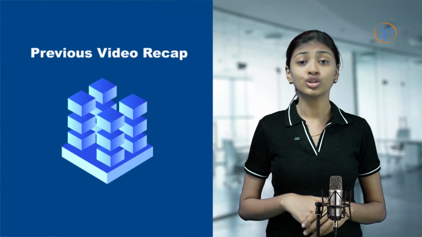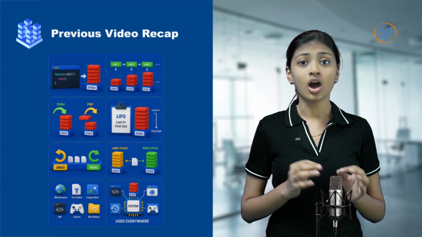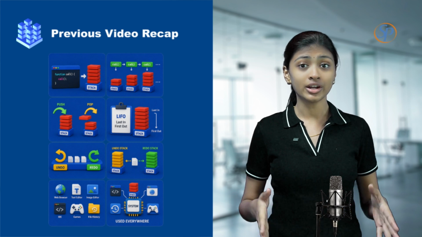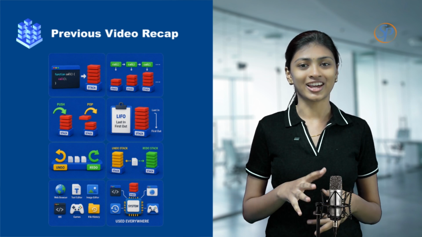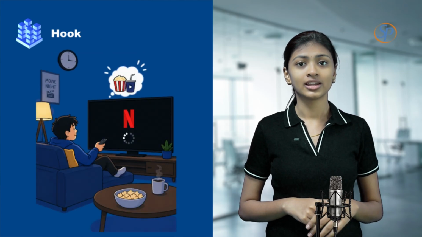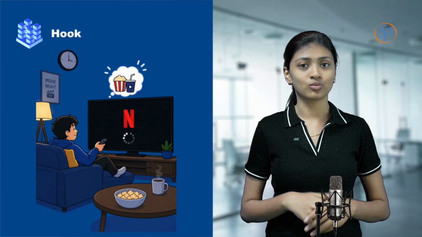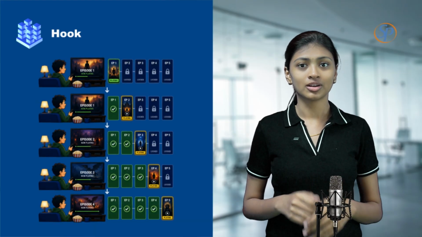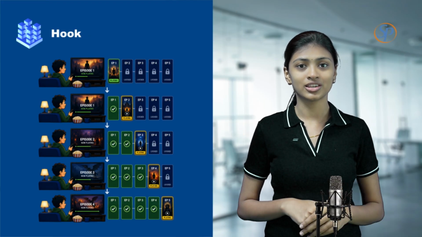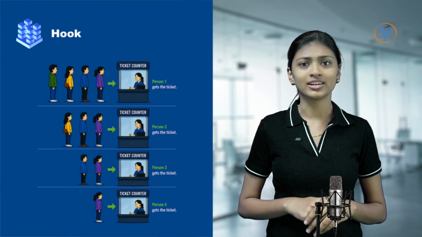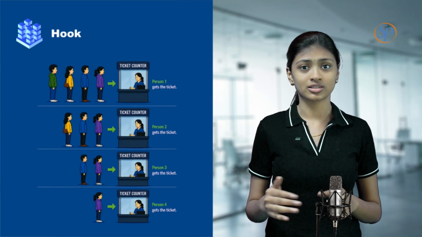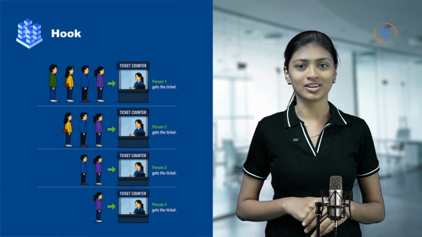In the last video you learned stack. You saw how LIFO works: last in, first out. Now today we are going to learn the opposite idea. Think about watching a movie on Netflix. Data is not sent all at once. It comes in order, one packet after another. That is handled using queues. Also, when you stand in a line at a ticket counter, the first person goes first. That is exactly how queues work.